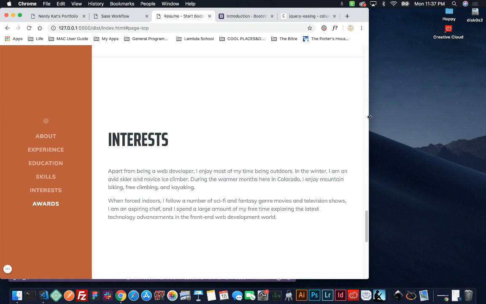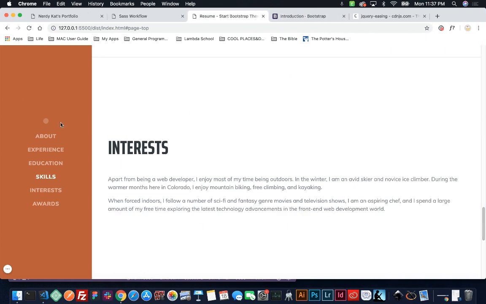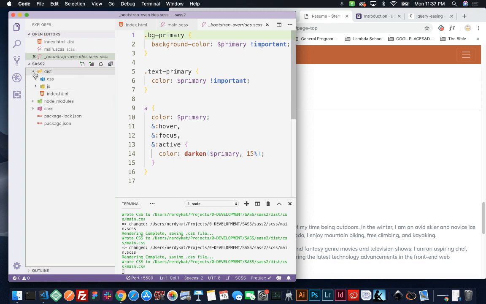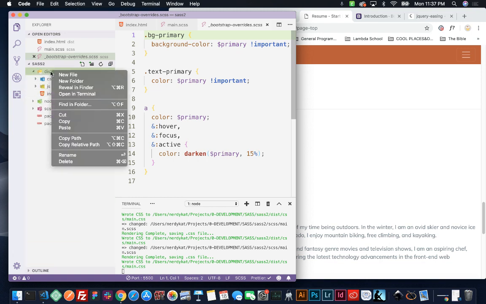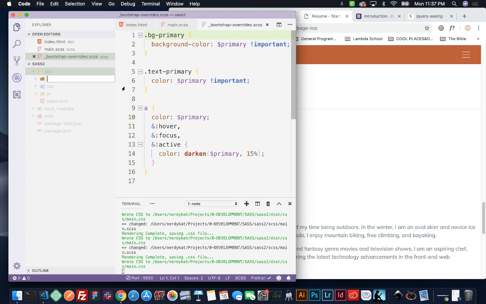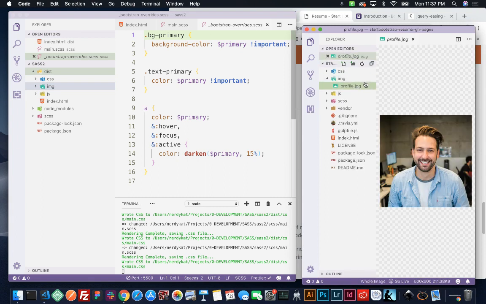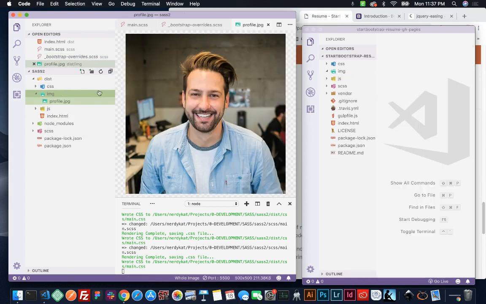Okay, and the photo is not working because there is no photo. See? You just gotta remember. So in the dist folder, I'm going to create a new folder and call it img. And then I'm gonna go to this one and go img and copy it. What I would recommend with the picture is to open this on your computer and look at its properties like the size, the dimensions, and then create your own photo with the same dimensions. Right click and paste. So now there's an image in there.